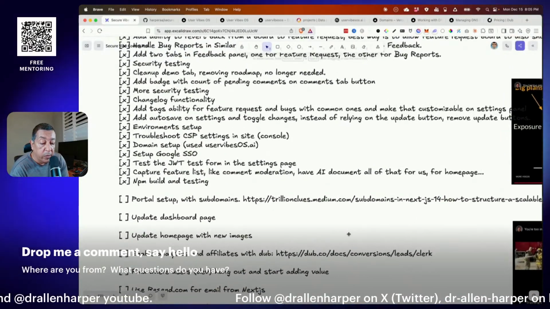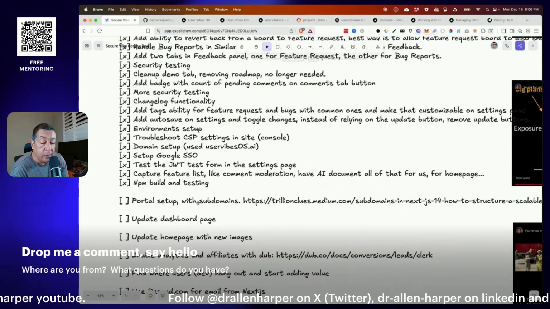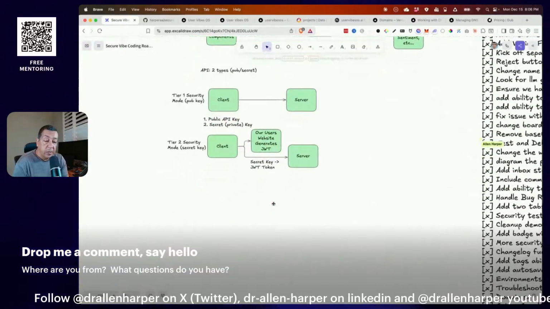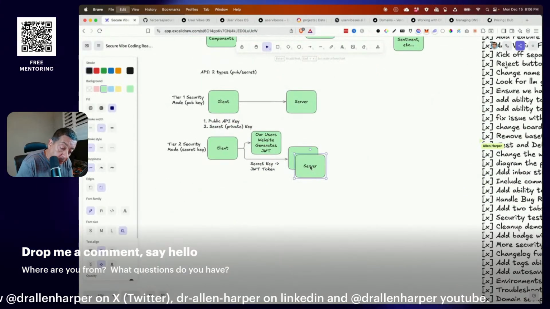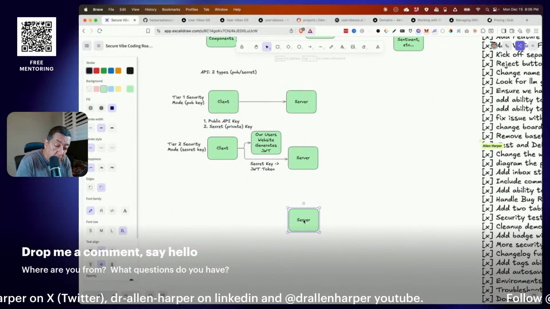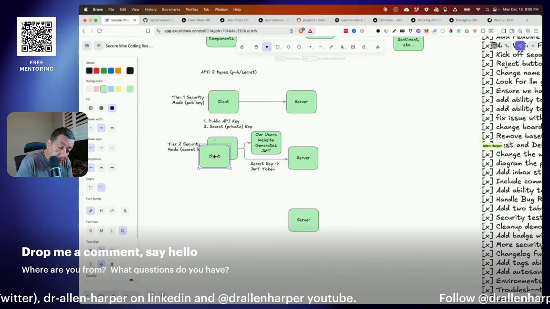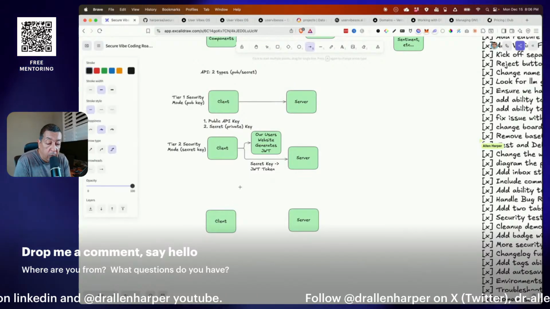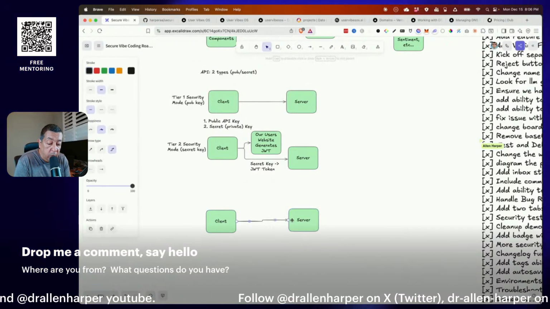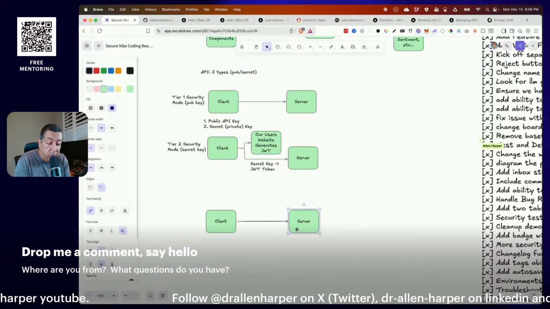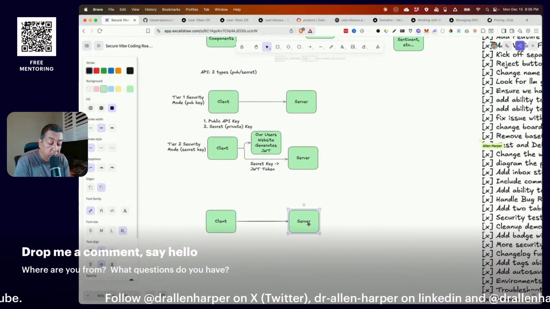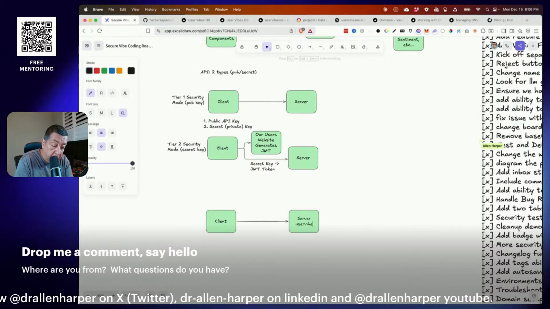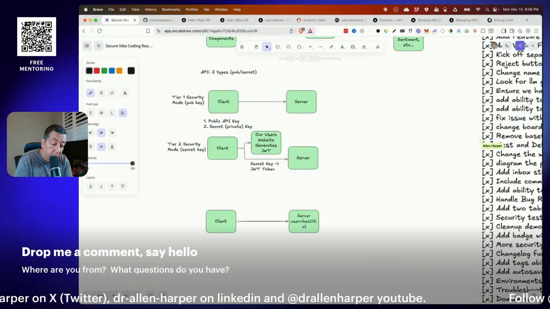Okay, so we've been working on this step that we started last night to set up subdomains. So the idea here is, let me come back here and I can say, okay, so the client is going to connect to our server, right? And we can do this in one of two ways. We can let them connect directly to our server, to our URL. This is User Vibes OS.ai, okay.